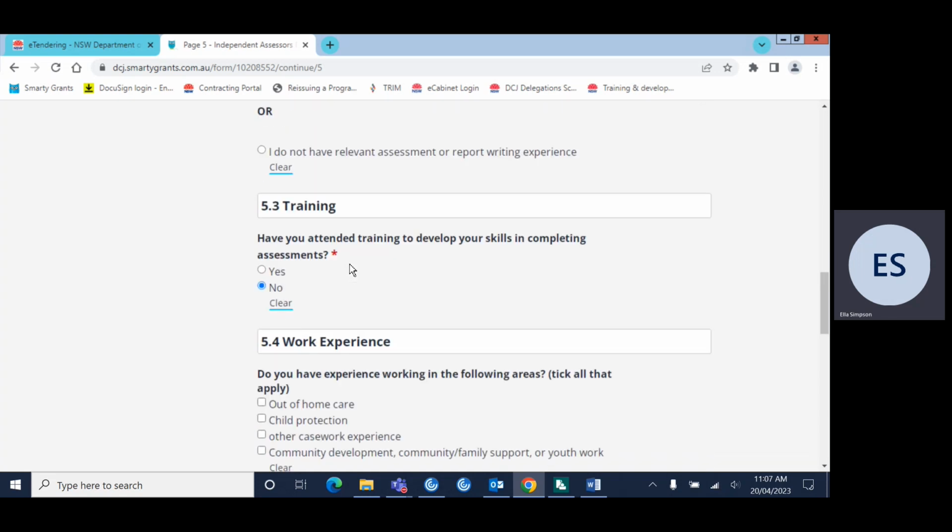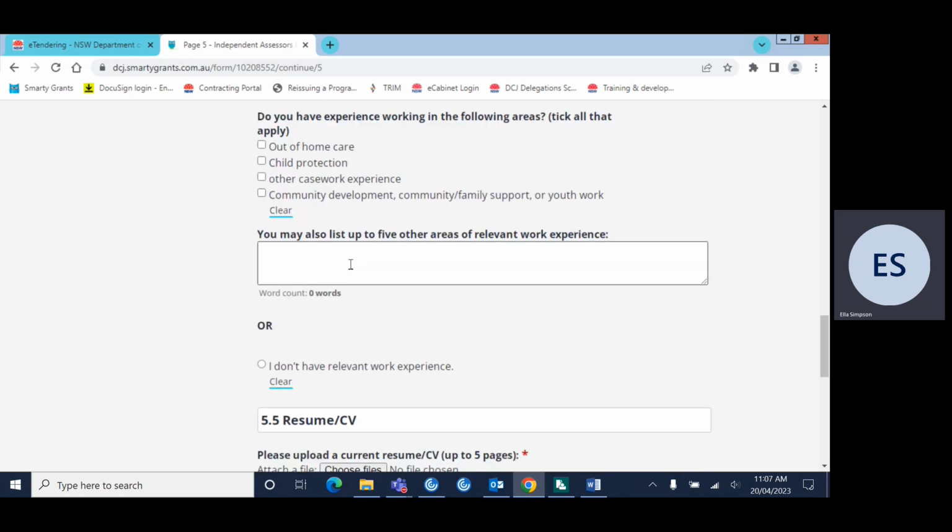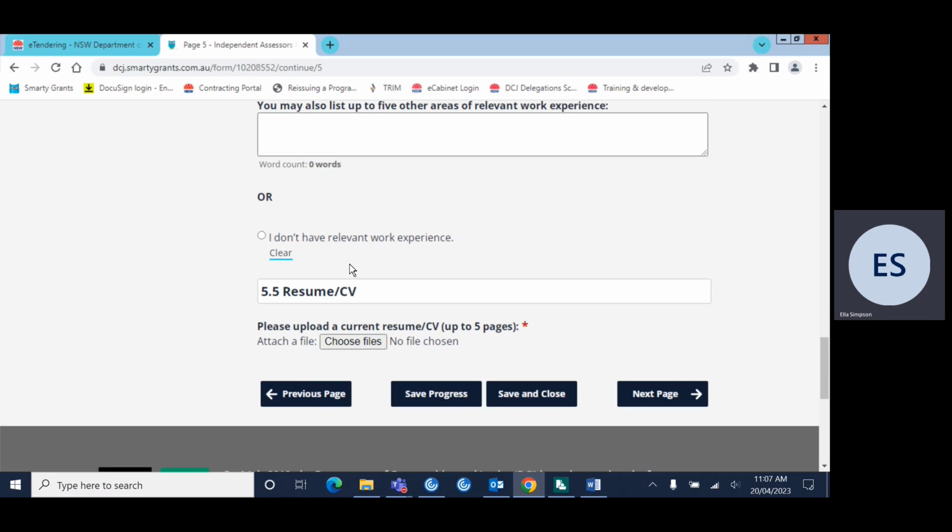In your application, you will be required to upload files from your computer. Ensure that these files are saved to your computer or phone before you press the link to attach a file.